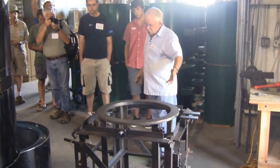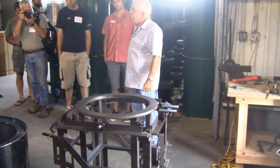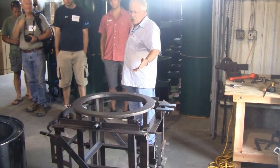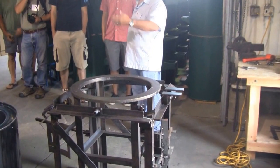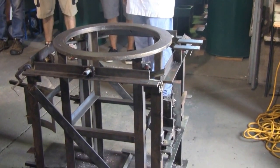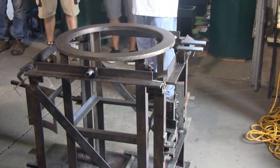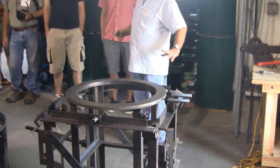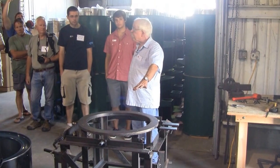This jig is an example of something you might find 150 years ago in a machine shop. It's a collaborative design — we started with Damon's basic work, and the guys in the shop have been making constant improvements. The drum gets inverted over this; all the drilling, all of the layout for the combustion chamber, the chimney parts, the bolt system that holds the whole thing together — all gets done on this jig.